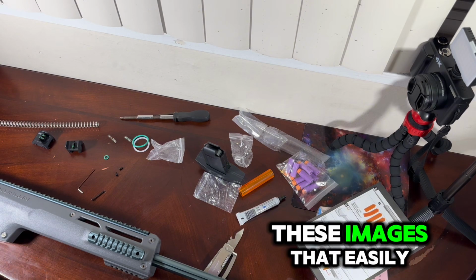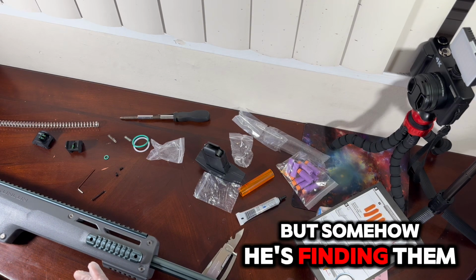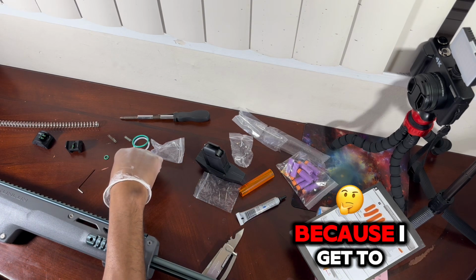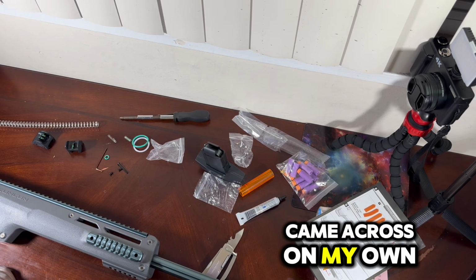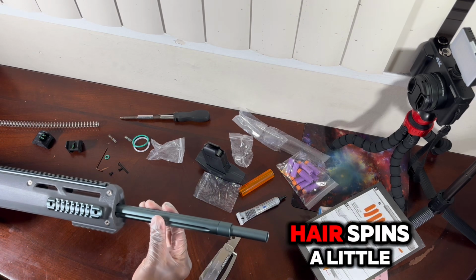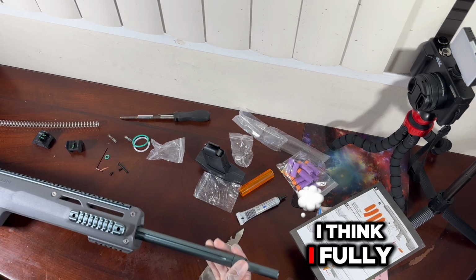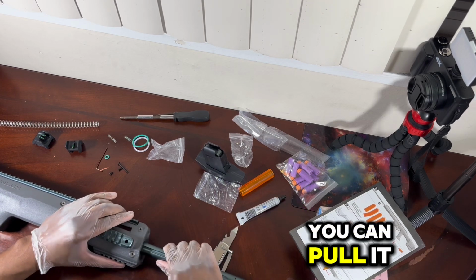You really can't find these images that easily. At least I couldn't, even though I looked and Googled, but somehow he's finding them, and I'm very appreciative of that because I get to see things that I likely wouldn't have come across on my own. Let's see. This here spins a little bit still. I think I fully tightened it, but it still moves. Like, I don't think you can pull it upwards.